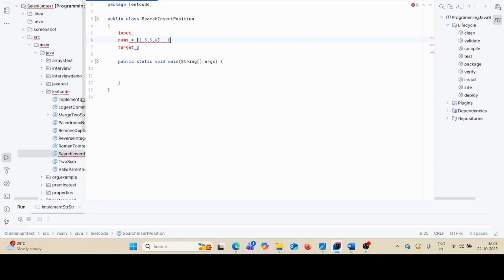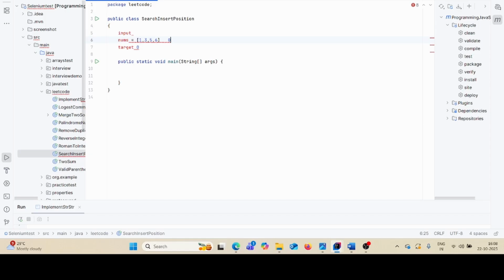So what approach are we going to use? The approach will be binary search. We initialize left is equal to 0, right is equal to nums.length minus 1, while left is less than or equal to right. Then we find the mid: mid is equal to left plus (right minus left) divided by 2.